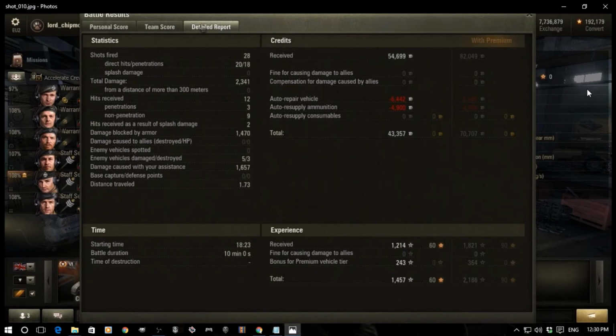And without a premium account, and bearing in mind I wasn't firing any premium ammo, I made a 43,000 credit profit. With a premium account, that would have been a 71,000 credit profit. So this can be a fairly profitable machine. If you don't fire APCR, and that was always the case, but since they've given it limited matchmaking, there is much less need to fire APCR, and so it's a more reliable moneymaker than it used to be.